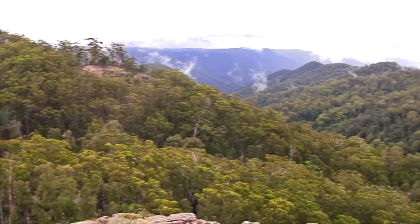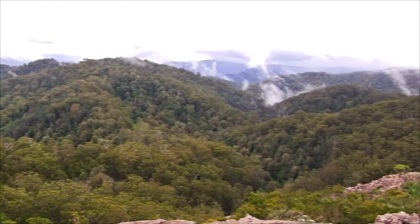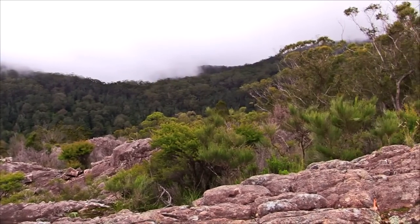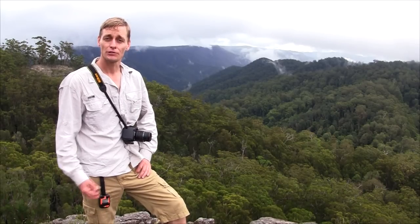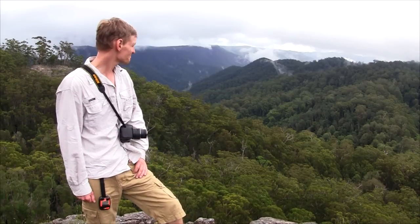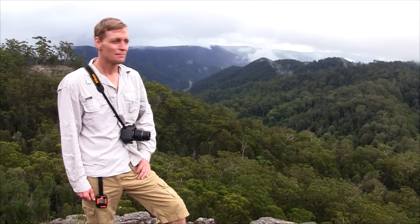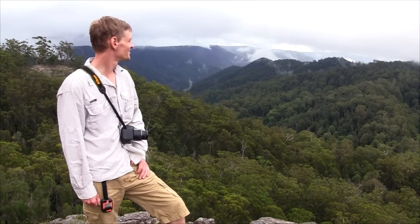Leaving Ewedales Hut campgrounds, I drive the Race Course Track, which is also four-wheel drive only access. This is Hoppy's Lookout. It's about a 10 to 15 minute drive off the Race Course Track. To get here, it's a 300 metre walk up from the car park. I think it's well worth the extra 10 to 15 minutes drive to get here. It's quite beautiful. The clouds and mist mingle with the tree canopy. It's quite an ancient looking landscape.